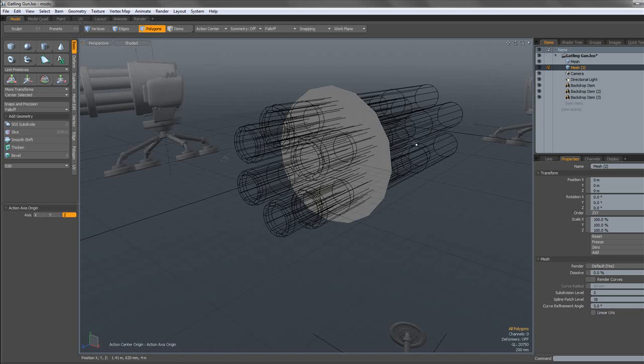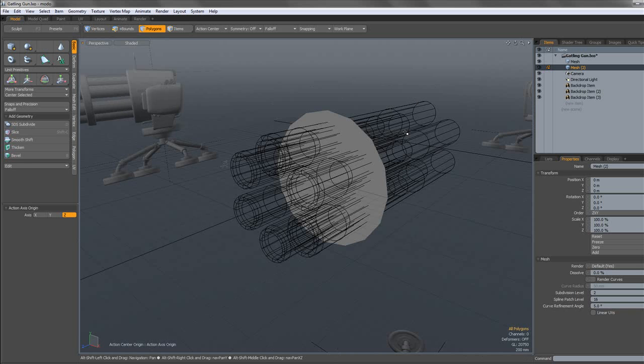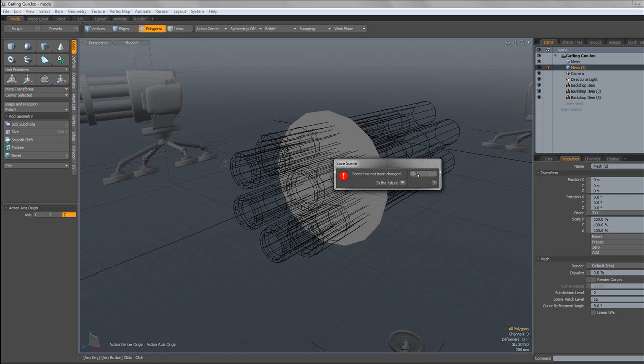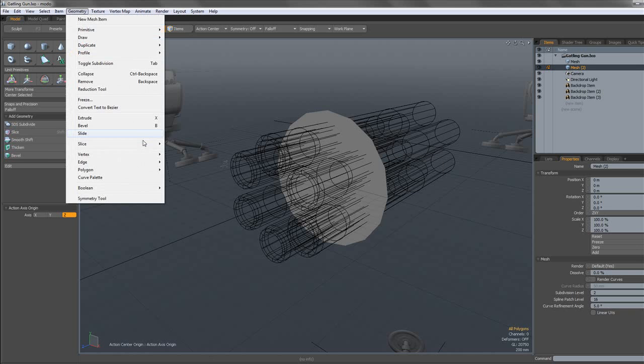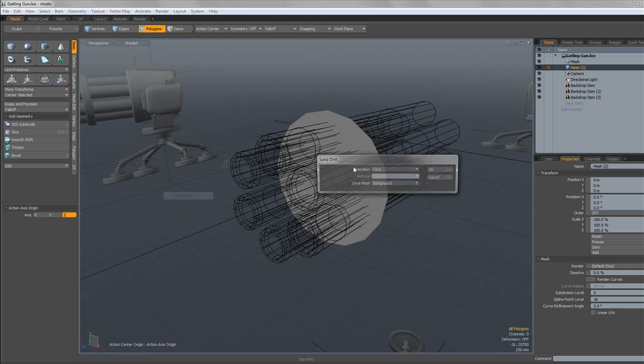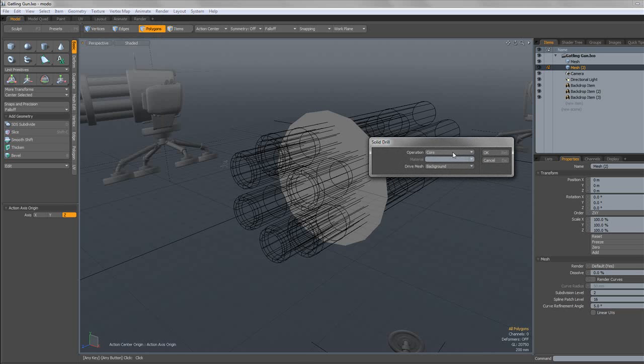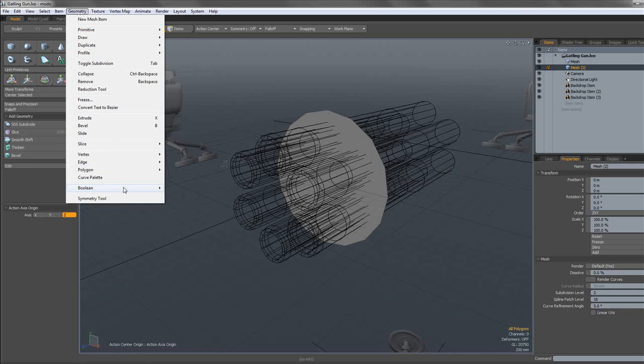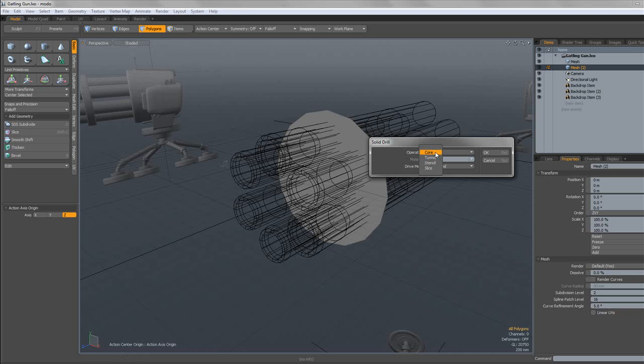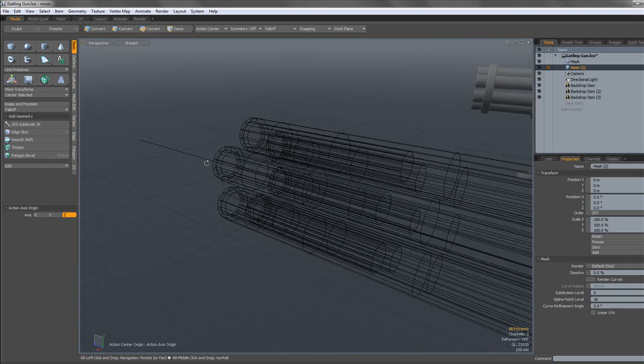There are multiple ways to do that, but for this mesh I'm going to use Boolean with solid drill and a stencil. So I'm going to go over to the geometry menu, Boolean, solid drill, stencil, and when I hit OK, we're gonna get an error or not.